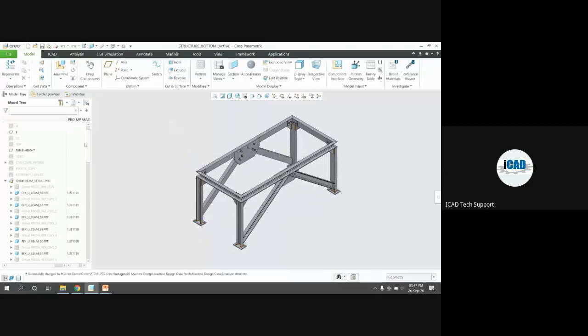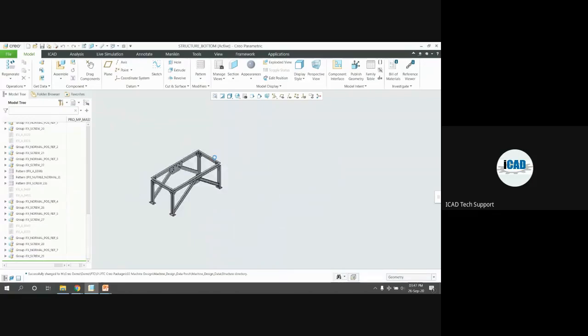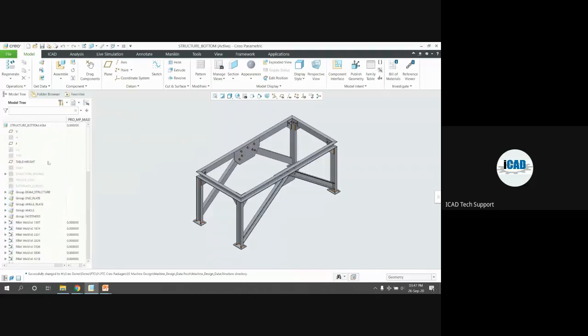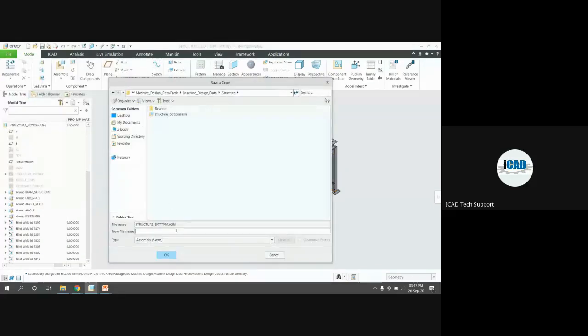Now let's start from the beginning. I am just saving this assembly as new.